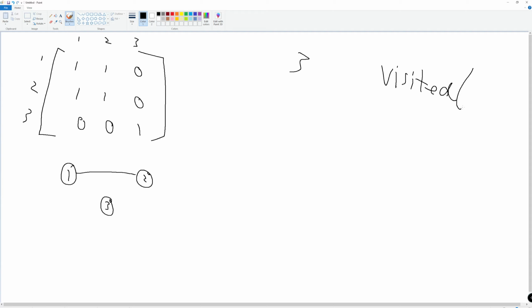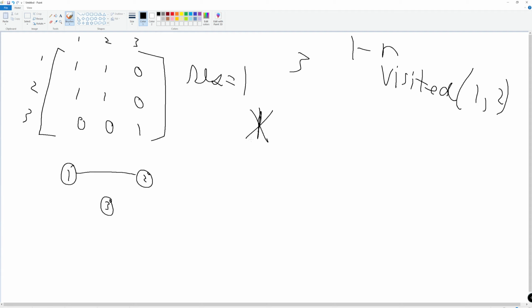Okay, and then you'll have 1 and 2 in the visited set. And then at every single node you start that wasn't in the visited set, that's one province, right? So we'd start at 1, and let's just say we have this res. So we start at 1, that's one province. We add 1 to the visited set, we DFS through 1, we get to 2. And then we try to start at 2, because we're going to have a loop that's going to go from 1 to n. So we go to 1. This is one province. We put in 1 and 2.